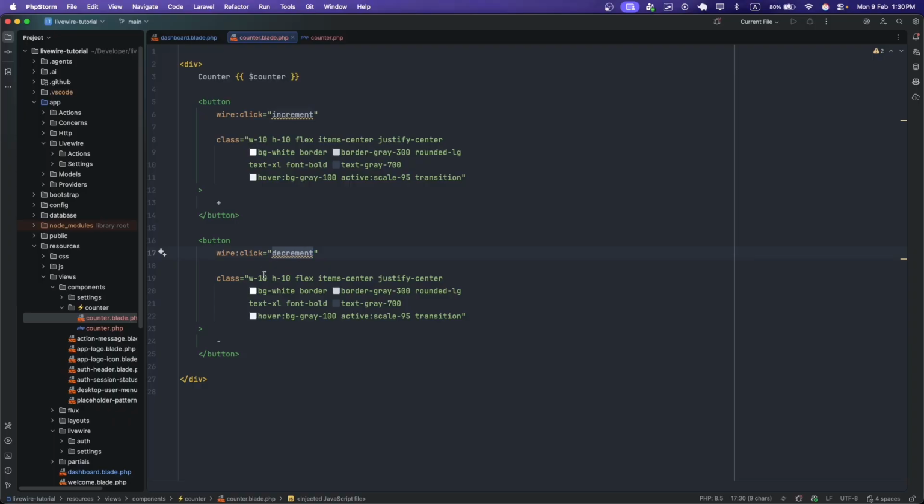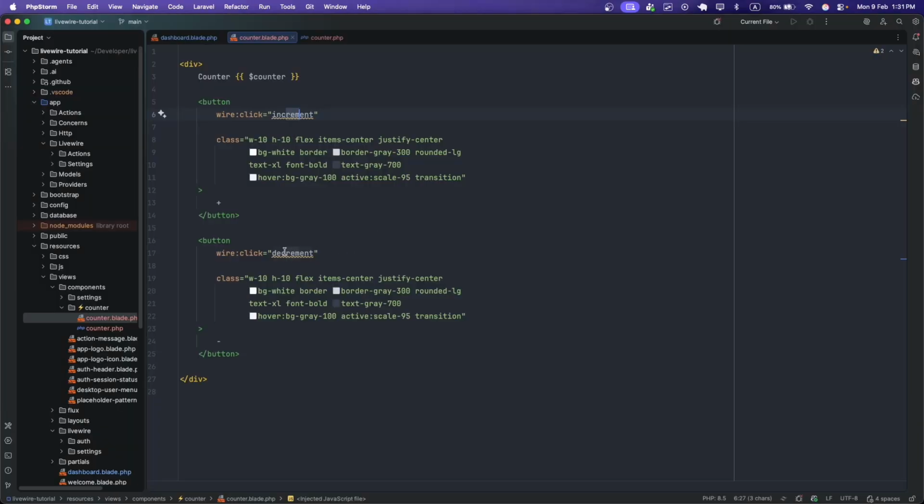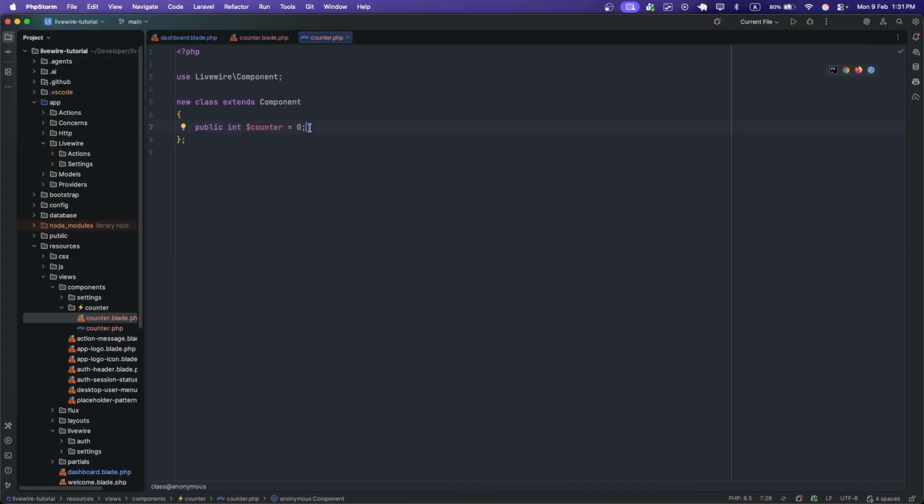Every time we press this button, these functions will be called. When we press the plus button, the increment function will be called. When we press this minus button, the decrement function will be called. And inside this class, we can manipulate this count. Okay, let's do that.